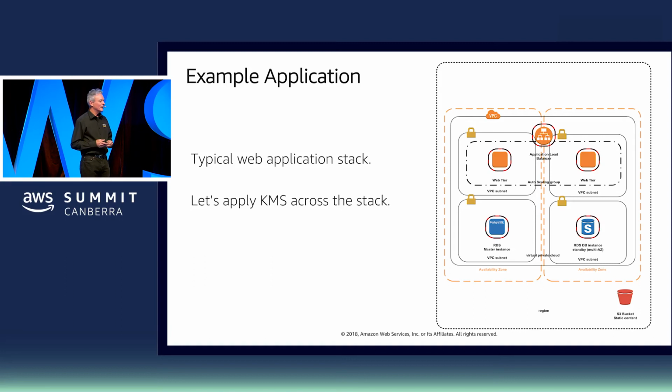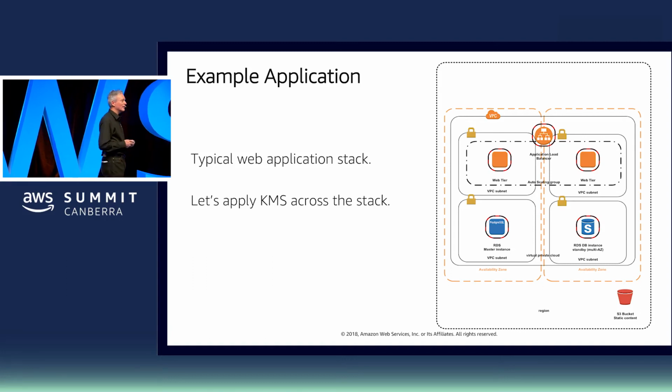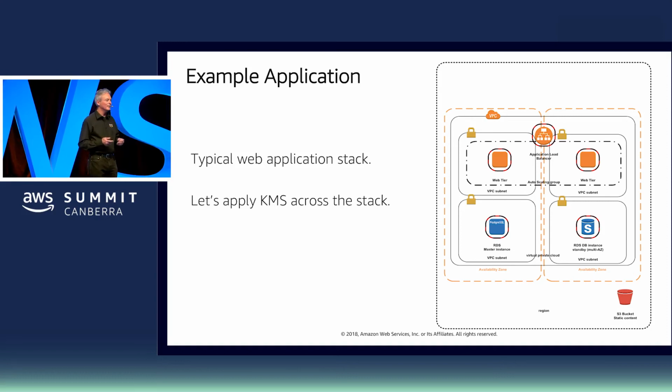So very standard web stack, and I'll step through how you can apply KMS to that. I've also got down the bottom there an S3 bucket. So you might use S3 in a web stack, for example, to store static content. So your images, your client-side JavaScript and so on, you offload that from your web servers to reduce load and so on. You might also use that S3 bucket for things like backup of your servers and also as a location to drop logs from those servers, for example. So centralized logging location. So we'll step through all of these components now and apply KMS across this architecture.